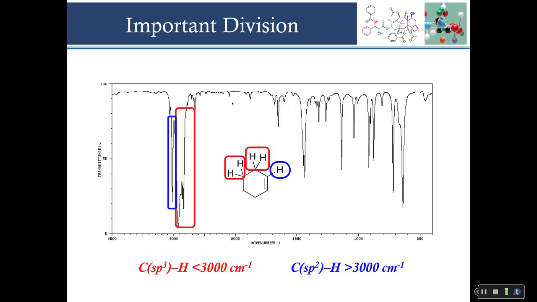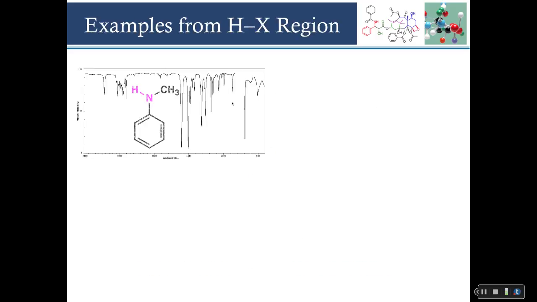If you think you might have an alkene or a benzene ring, you want to look to this area and confirm that yes, indeed, you've got an sp2 hybridized carbon bound to a hydrogen. That'll be an important bit of evidence for us. And notice on here there's lots of other stuff going on, but for our purposes, we're really going to use this area around 3,000 as a very important way to gather information as we deduce what structures are, using IR spectroscopy.